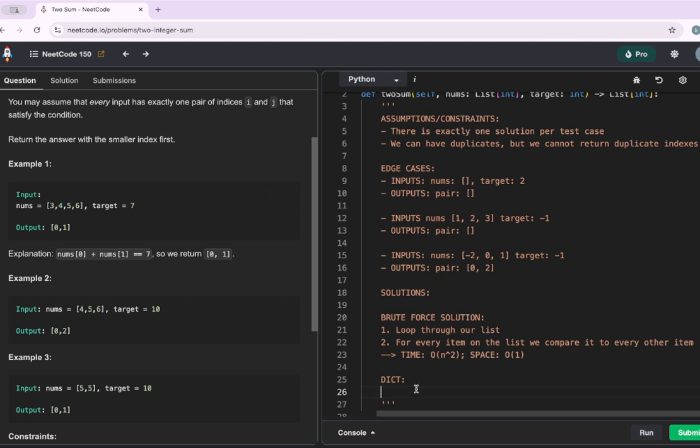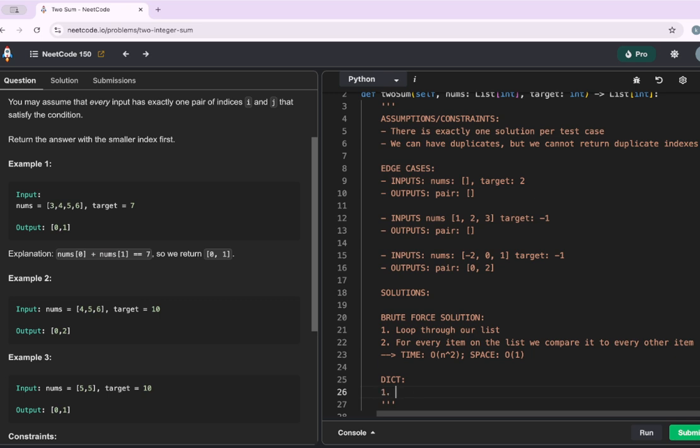So I think a dictionary makes the most sense for this one, naturally, because we want to just keep track of what has been previously seen, as well as an associated value, which is the index. And with something like a dictionary, it allows us to access it in constant time. That removes the need of having to look through another list or another pair, so overall it reduces the time complexity of our solution.